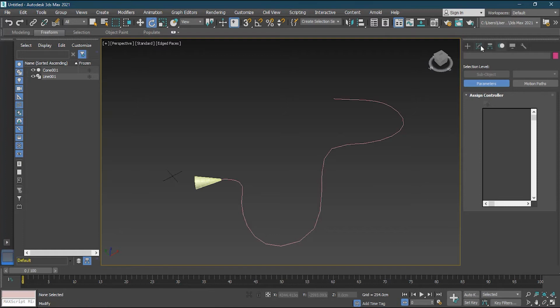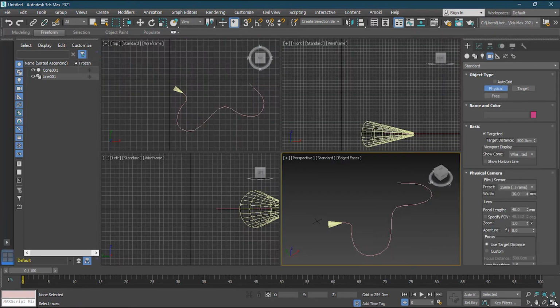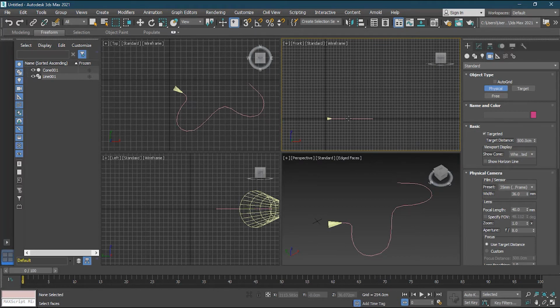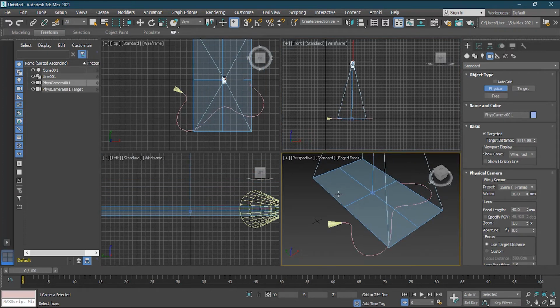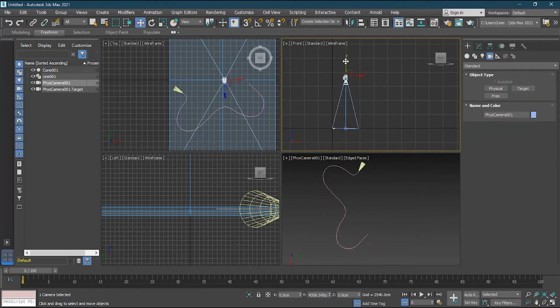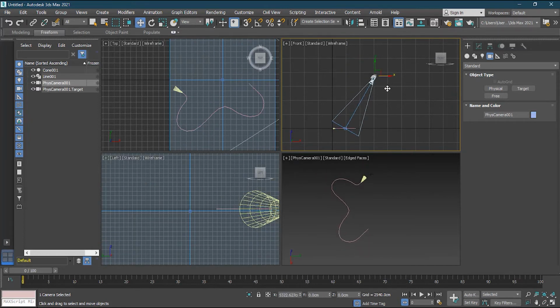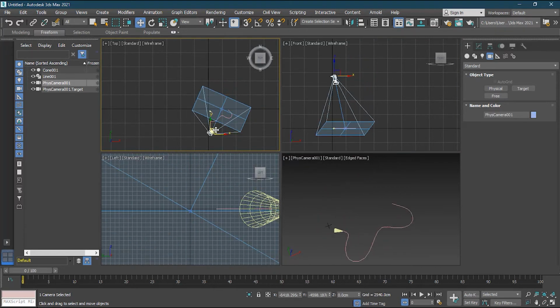Now we have already seen the motion blur in the last class, but if we are using Arnold, I will go here and choose a physical camera, for example. So let me make a physical camera from the front viewport. I will drag from the source and go to the target. Then I can press C on the keyboard to get my camera view, and I can adjust my camera the way I want it, wherever I want to set it up.